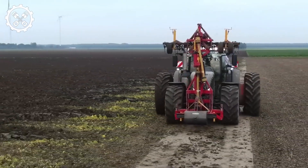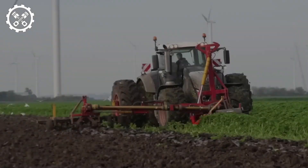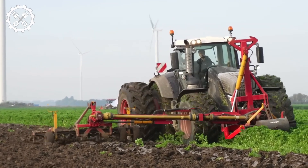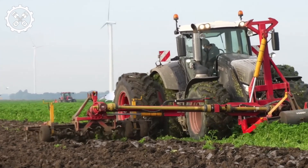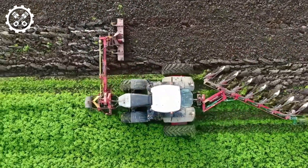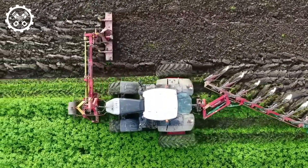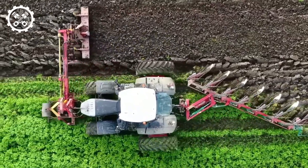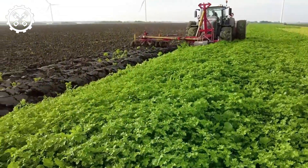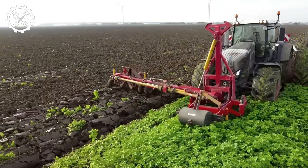The Faint 939 tractor, accompanied by the K-Verlin 7 Plow — a professional plow with seven grooves for deeper and wider tillage — stands as a testament to power and efficiency in farming. The efficient design of the plow ensures even and effective tillage, creating optimal conditions for planting. The MH Rotary Arm, a crucial accessory, collaborates with the plow to break the soil into smaller particles, enhancing water infiltration and improving soil quality. Together, the Faint 939 tractor, K-Verlin 7 Plow, and MH Rotary Arm streamline the plowing and tillage process in a single turn, saving time and effort while maximizing productivity.